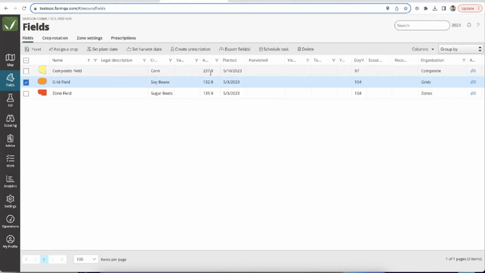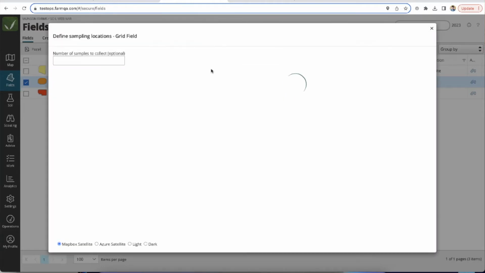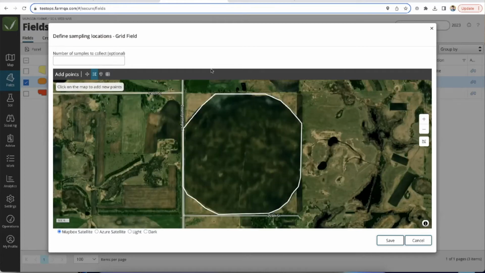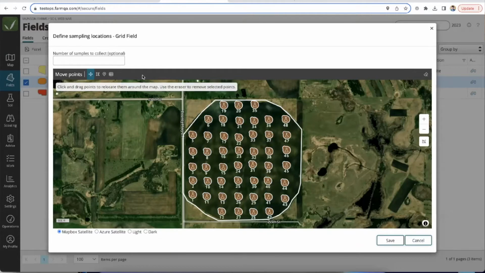In the case of the grids, it's the same initial flow. So I'm going to create a grid task for somebody to collect this. The difference that I'll call out here is because I've uploaded an existing grid, we have a button in the top left that allows you to bring in those points. And then you can do a select all to say, yes, I want to collect all these points. Perhaps they plant a tree over here. You could then remove a series of points manually, or you can also contribute new points through that freehand method we called out before.